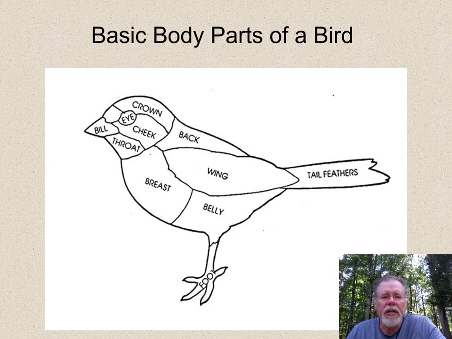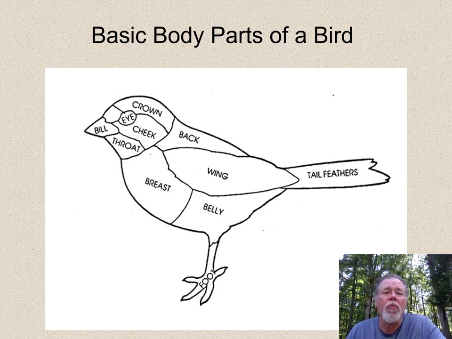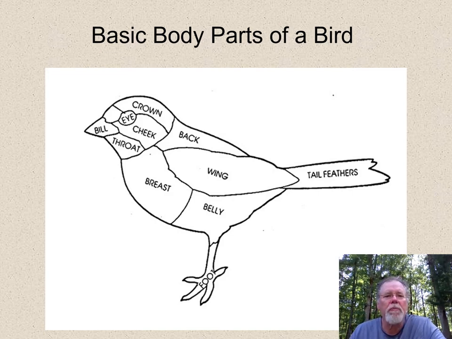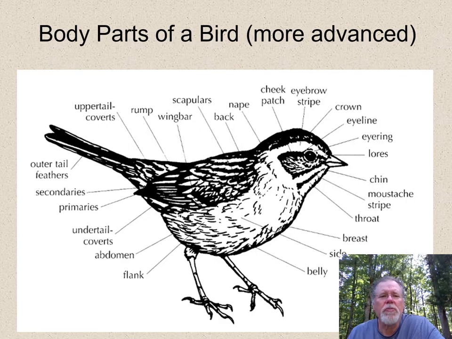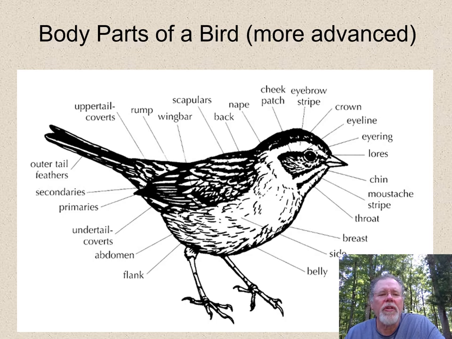When you go to look at birds and you're using a book, a lot of times it will talk about features called field marks. They'll say maybe it has a wing bar, or maybe it has a white throat, or a red breast, or a rufous crown. So this is a generalized picture of a bird and what all those body parts are. Now this is very, very general. If you want to go a little bit deeper, here's a much more advanced diagram, but many of these things we really don't need to know. It's very seldom, with the birds that you have to learn, that we need to talk about undertail coverts, or upper tail coverts, or scapulars, or anything like that.